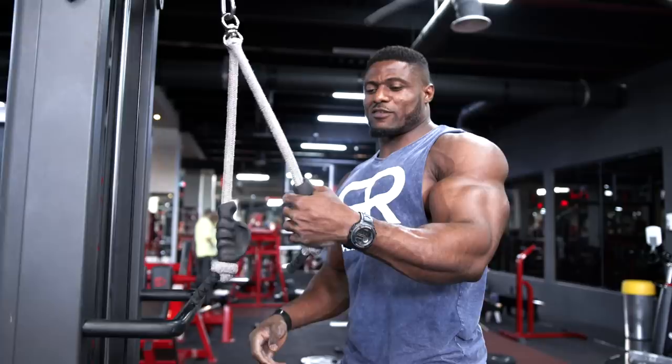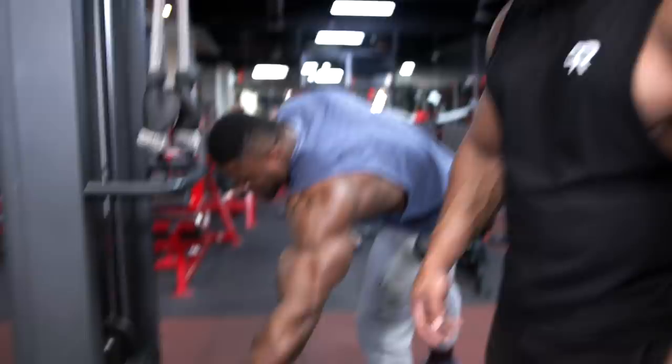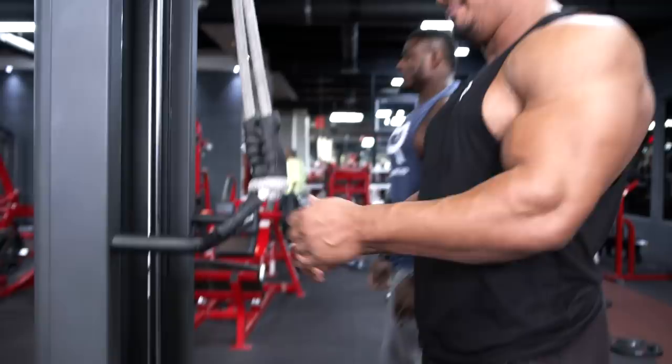It's like you're grabbing the boobs. This is what bodybuilding in 2019 looks like. You got silicone ropes. Oh yeah. Yes, sir. There we go.